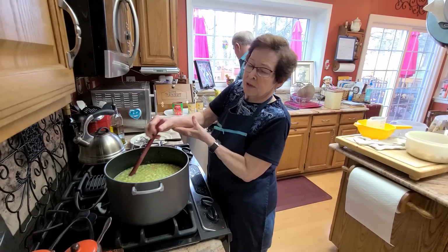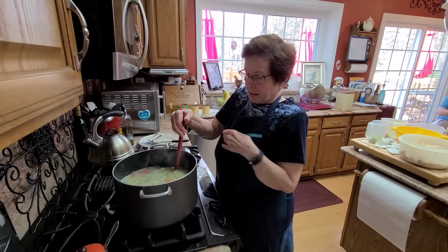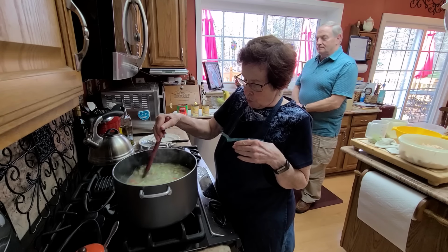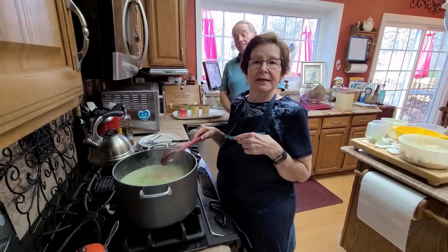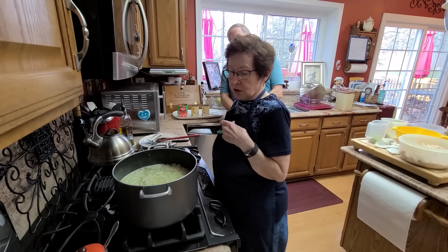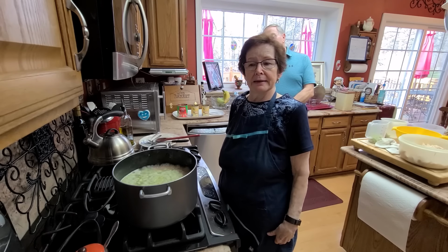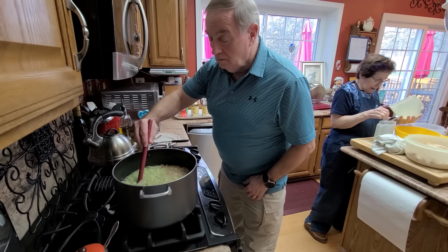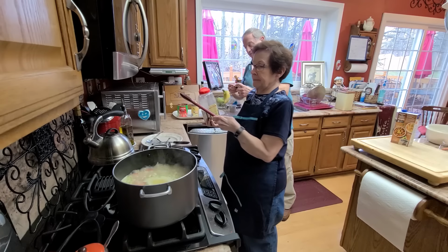So, okay, what we're going to do now is let this boil for about 10 minutes. Okay, we've got everything boiling really nicely now. So we're going to cook this for about 10 minutes. Okay, 10 to 15 minutes, depending on how large you cut your potatoes. So we're just going to let that hang out for a while and let her do her thing. So the time has gone off.